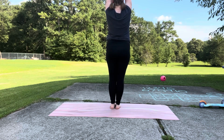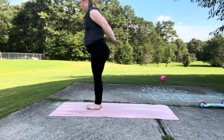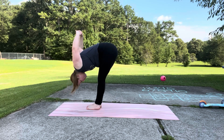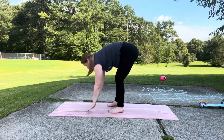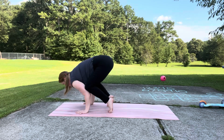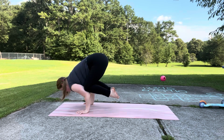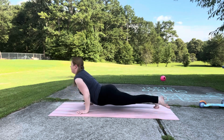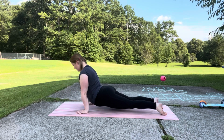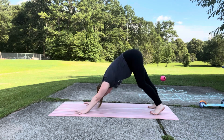Back into your flow. Inhale, mountain pose. Exhale, chest expansion. Interlace your hands behind your back and fold. Inhale, halfway lift. Exhale, crow pose, headstand, or your regular flow where we did cobra. Feel free to try that as well. I'm doing crow pose here and chaturanga. We'll meet in downward facing dog.